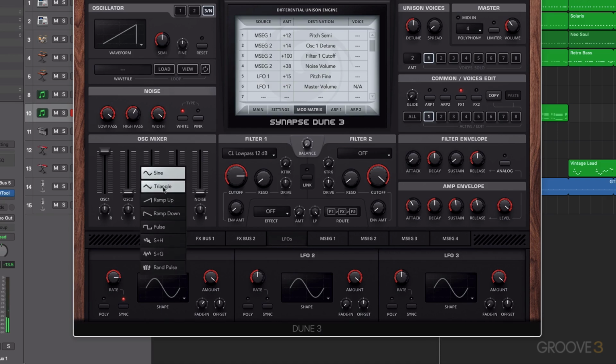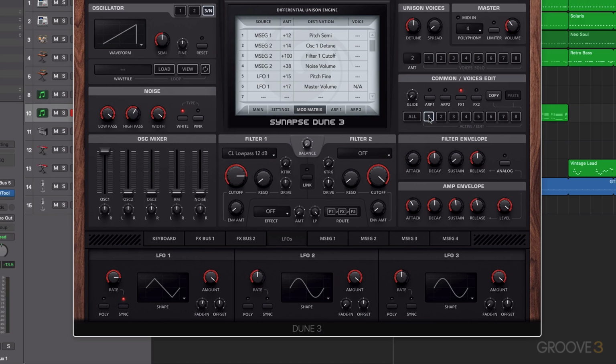I might try a different shape here. So that's adding a really nice movement as the sound develops. Okay, so that was just our first voice soloed.